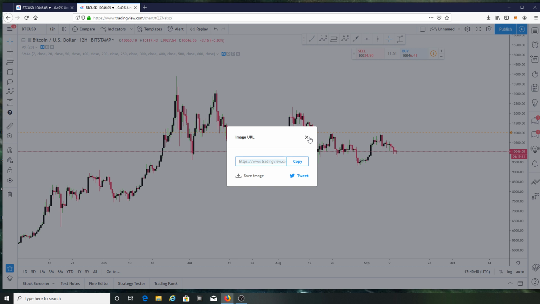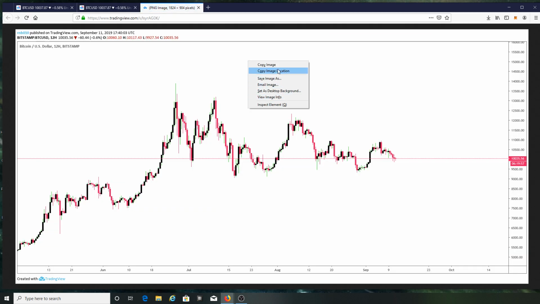In some cases that doesn't work, say for Twitter. On Twitter, you can't copy the URL, post it on your Twitter, and have your chart appear as a tweet. So when that happens, that's why we have this save image button. So if I wanted to post this onto Twitter, I'd hit that save image, copy image, and then share it to my Twitter.